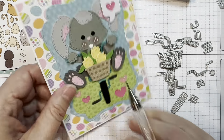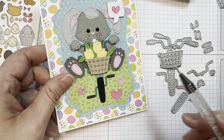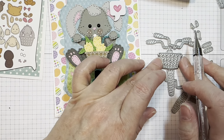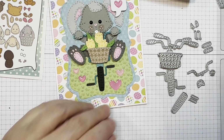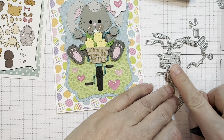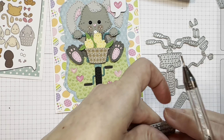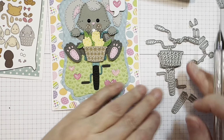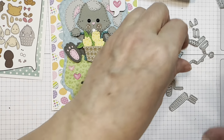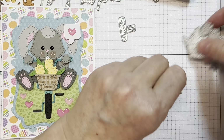Looking back at this card, I would have liked this piece in front of my basket. I don't know why, but it's meant to go like this. So let's put this on. This little piece, whatever color you want to make it, the color of your bike, add that piece on. And then the last two pieces of the basket. I hope that makes sense.